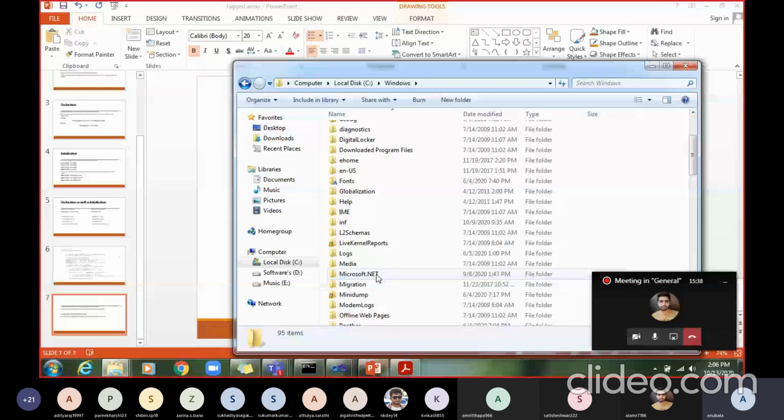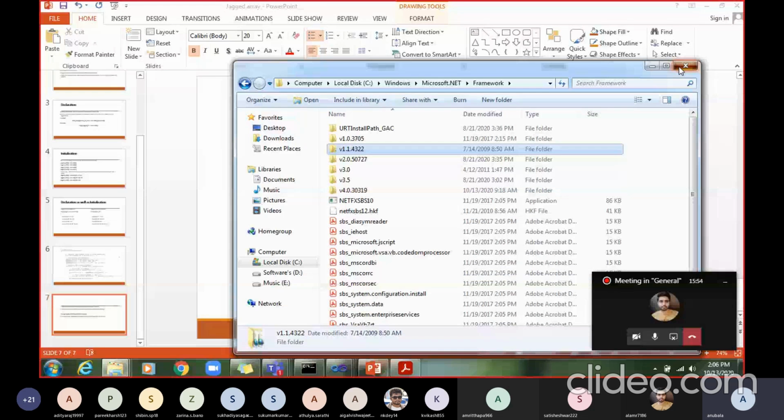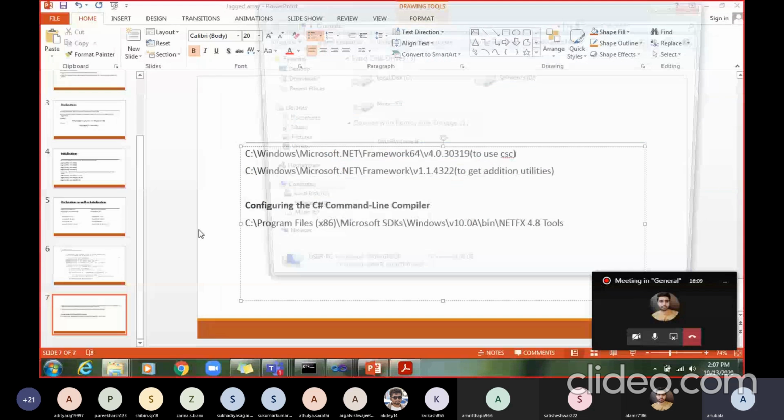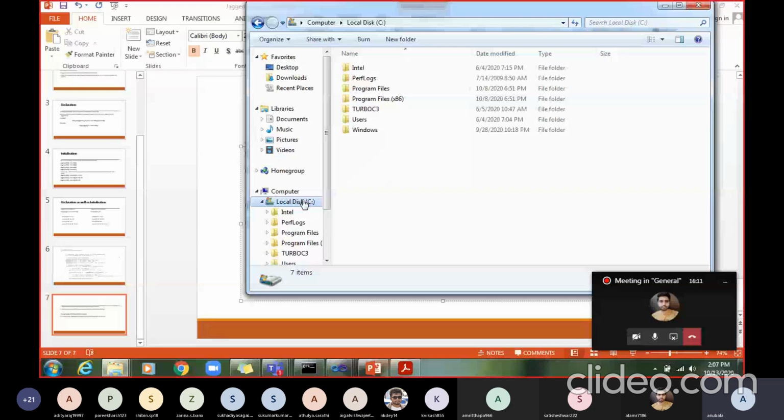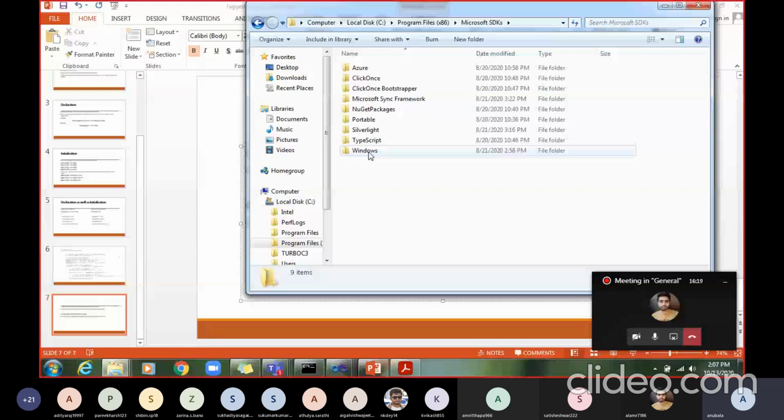And the third is to configure your C# command line compiler. You need to set this path also in the Path environment variable. I will show you this one also. In Program Files, you need to go to Microsoft SDKs, then Windows, the latest version you have. Copy the path up to this point and paste it there.